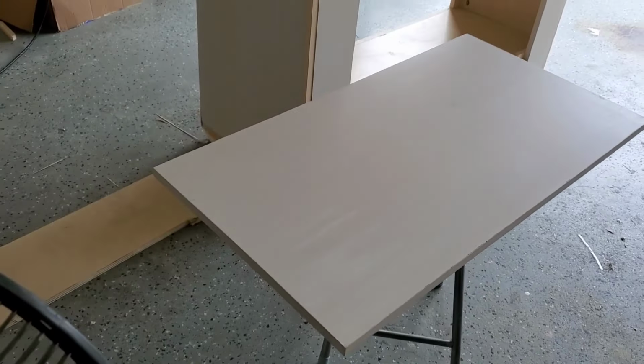After this, I'm going to let this dry overnight, and then I'm going to tape it and add the black. So this is the door.